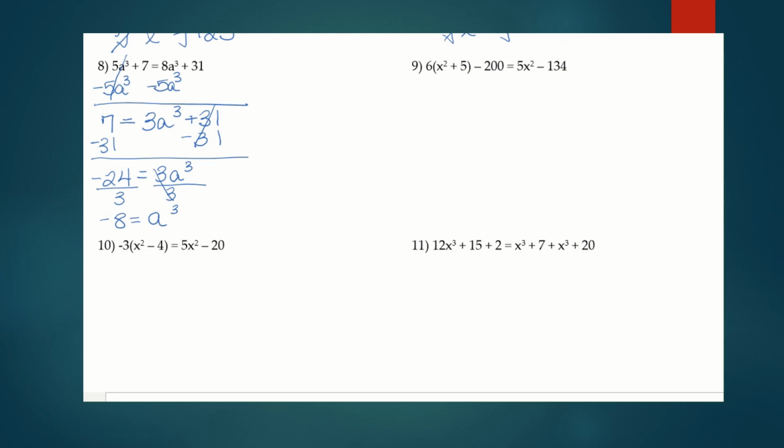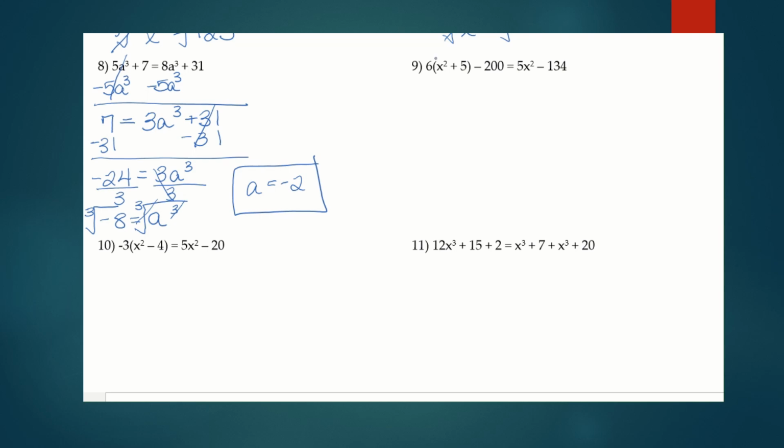Now to get just a, to undo this cubing that's taking place, I'm going to cube root. And again, it's an equality property. Whatever I do to one side, I have to do to both. So the cube root of negative 8, again, cube root would be 3, second, that little up arrow or that caret key on the left side between pi and x squared, and then we say negative 8 gives us negative 2. So a is negative 2. I can plug in negative 2 and that's going to make my equation true.